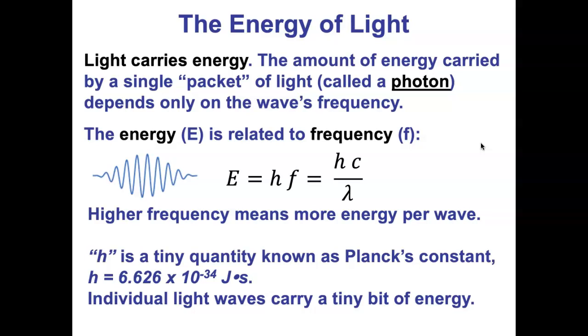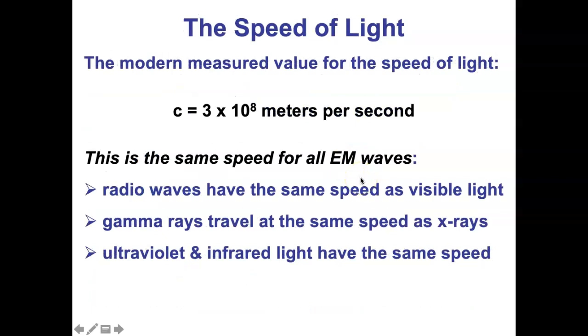The other important thing to know about light is that light waves are broken up into packets, these chunks of light waves that are called photons. You can think about a photon as being a particle of light. It has a beginning, then you have the light waves, and then it comes to an end, and this packet travels at c, the speed of light. In most physics equations, the same c that we're using here is the speed of light.